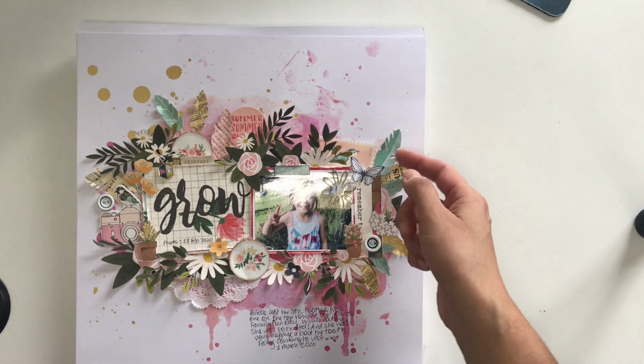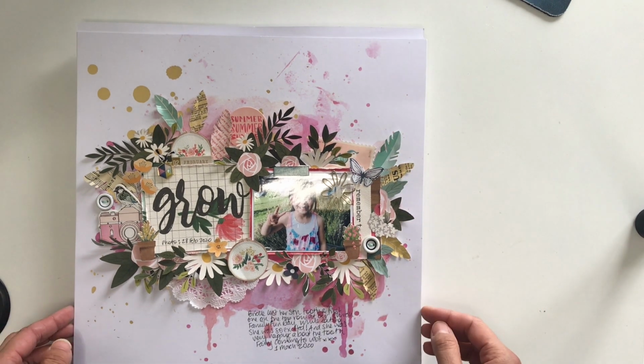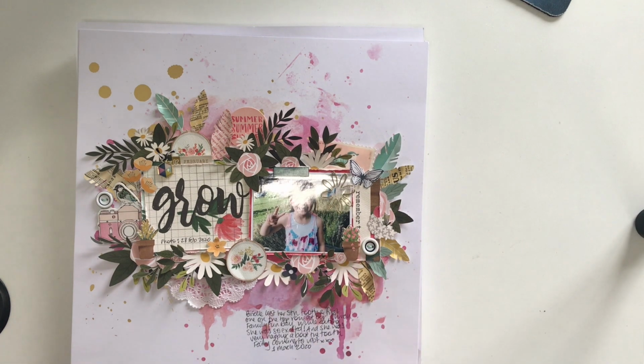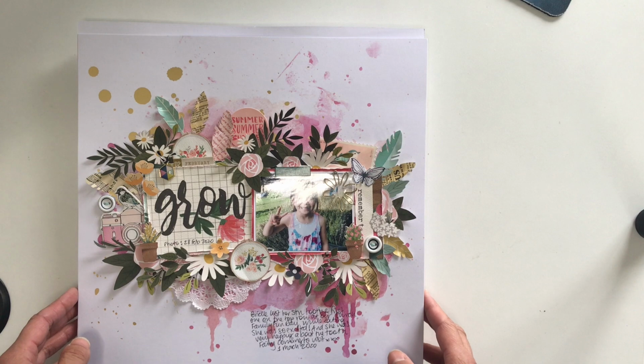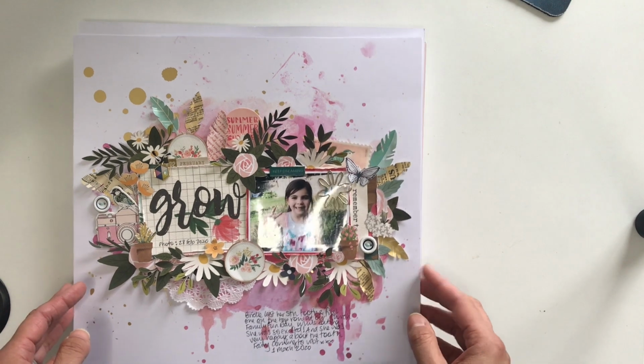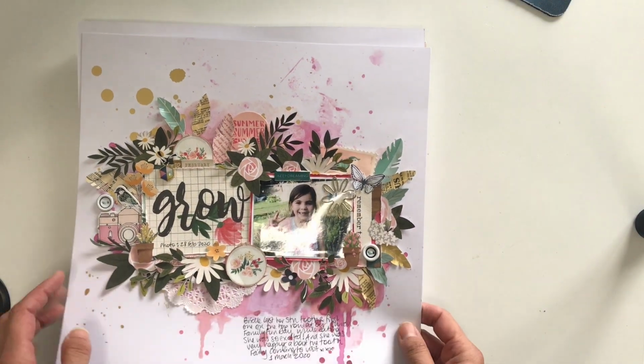I used the feathers like leaves, and Brielle just loves this layout. I'm so happy with this layout, actually. It's a bit different for me, but I'm really happy with it.